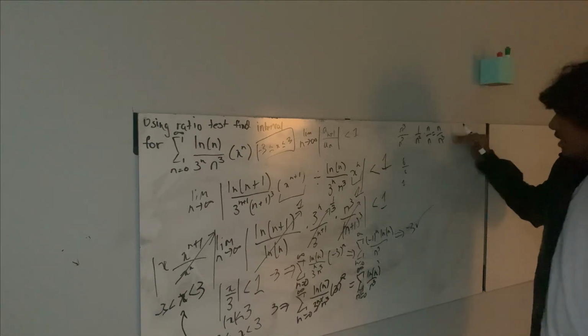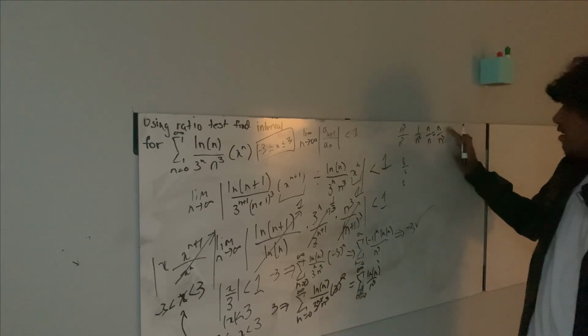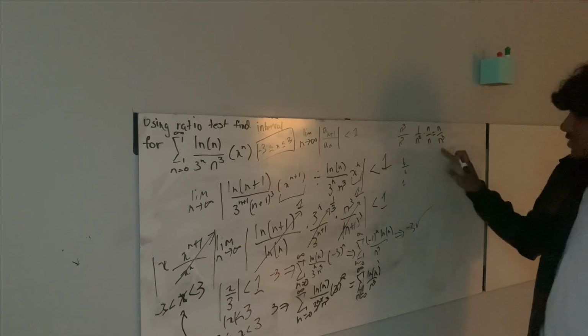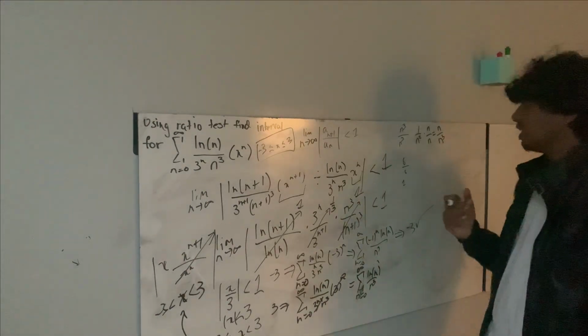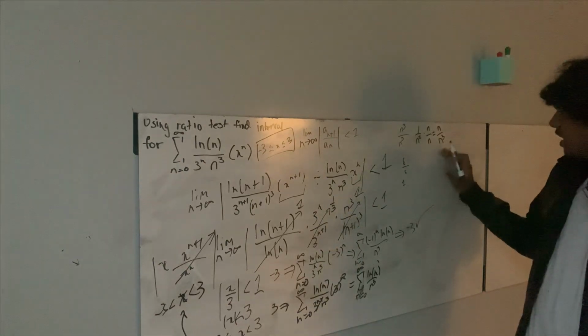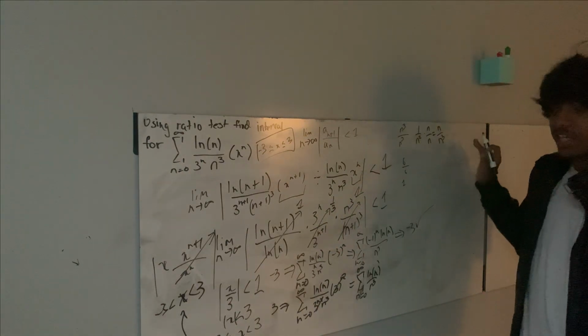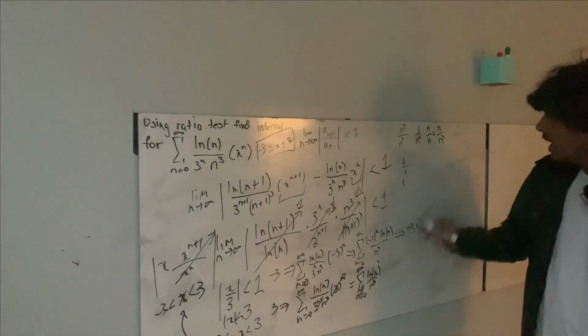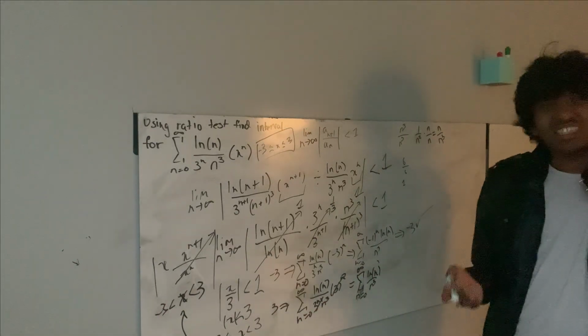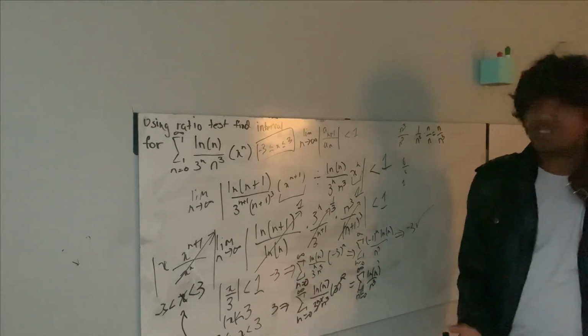And you're gonna find out that n itself grows much bigger than ln n, and this series does converge because it's a p-series with p-value equal to 2, that's greater than 1, so that converges. And since this series goes to 0 way slower than this series, and this series converges, this series has to converge too. I think that's the limit comparison test or the comparison test.